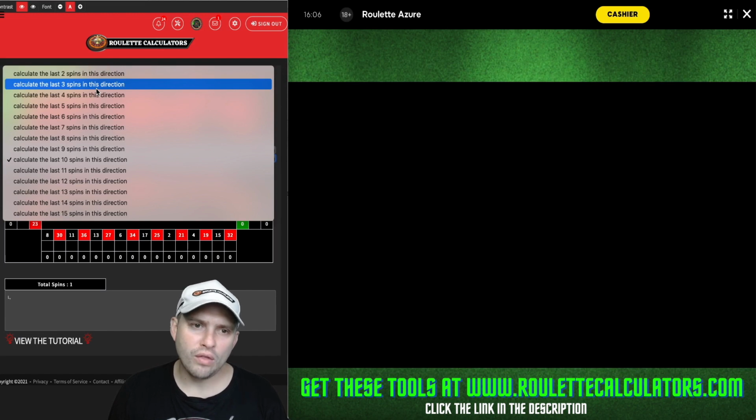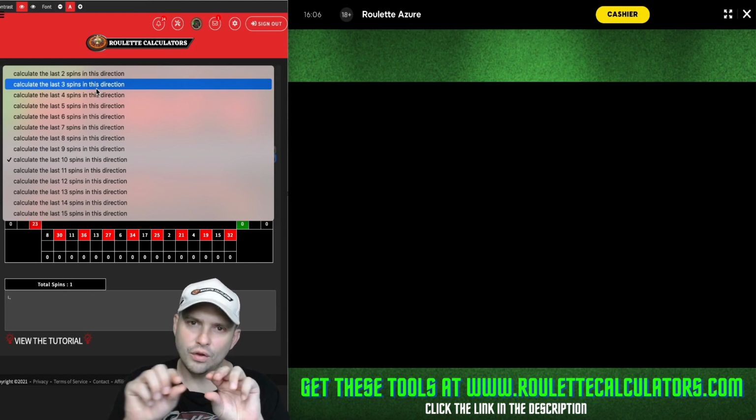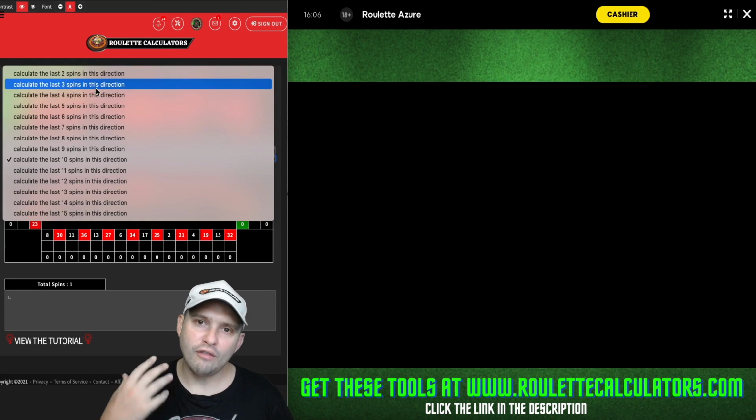Now the reason for that, we can set any number up to 15 and that's going to record that many of the dealer's results, giving us insight onto the table. Now the reason I've chosen 3 spins, it makes it quite good for making the bet. So if you've got 3 areas, I want to be covering all of them with my neighboring bet.